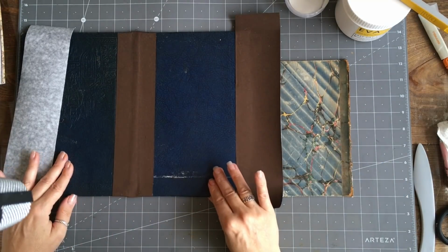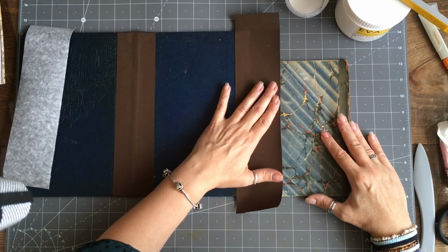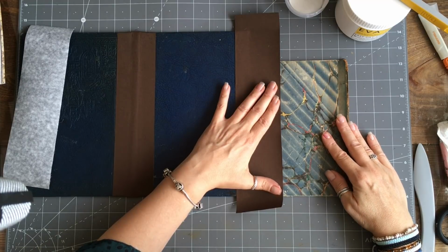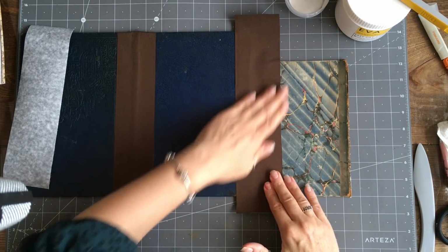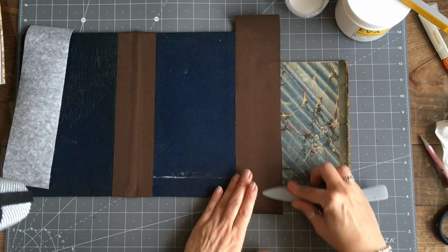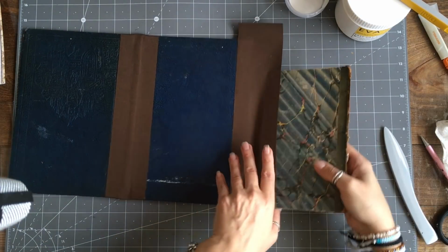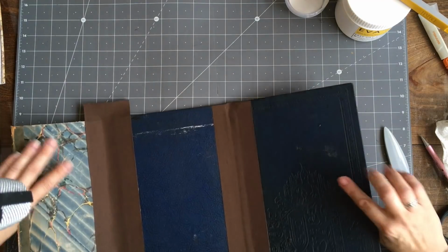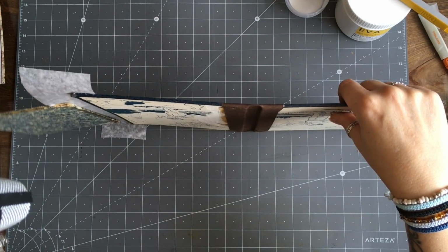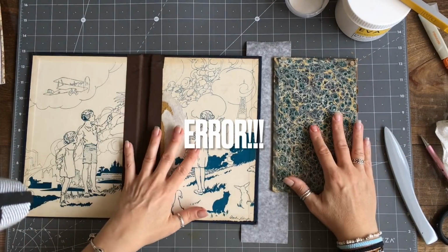Just making sure I've lined up along here and I've got my cover lined up, and then I'm just bringing this in until I meet that line that I've drawn. I think it's one of those things you just have to play around with and try and negotiate your space and your book until it's correct. And now I'm going to do the same thing. I'm going to spin it round. I'm just going to make sure that's level, and that's fine. I've got a little bit of movement on this one here, but that's going over the top, so I'm okay with that, happy with that.